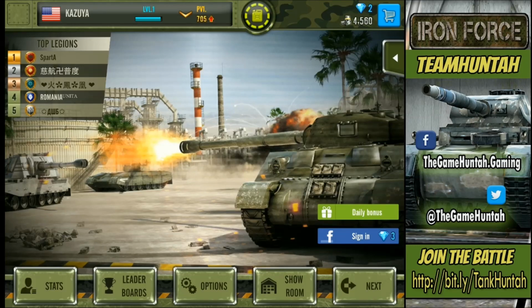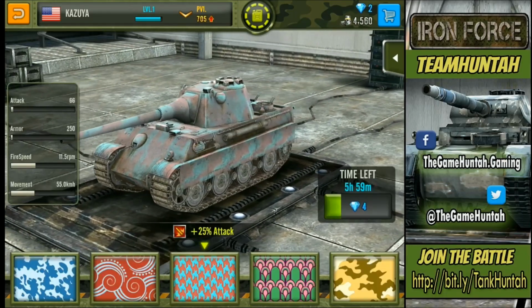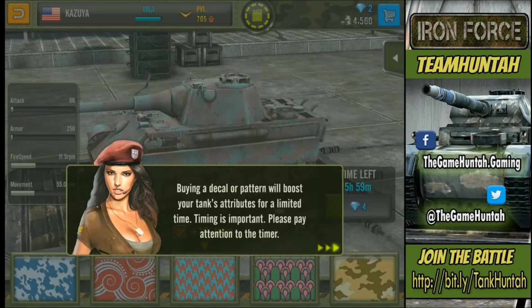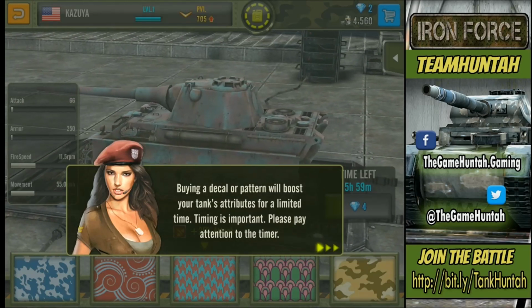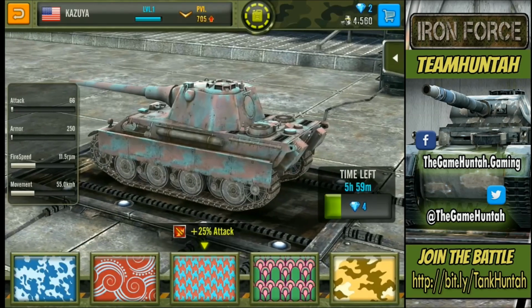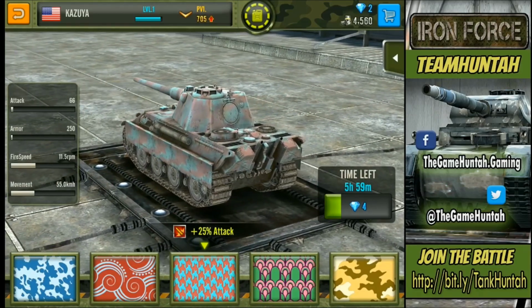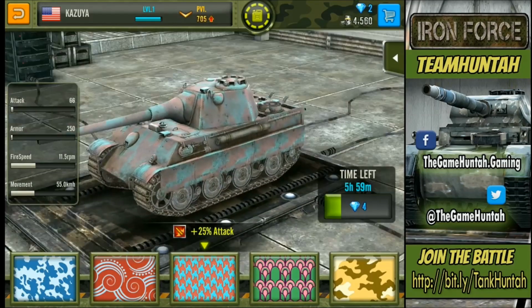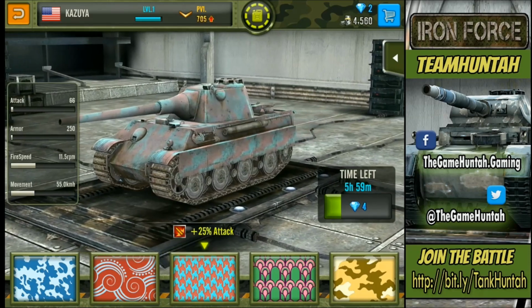Perfect. So now we can go directly to the pattern section. Oh, it's already applied. Perfect. Buying a decal or pattern will boost your tank attribute for a limited time. Timing is important. Please pay attention to the timer. I will, absolutely, because we have this one for 6 hours. For 6 hours, we're going to continue using this pattern, and we're going to get 25% in attack. We better get to work, guys.